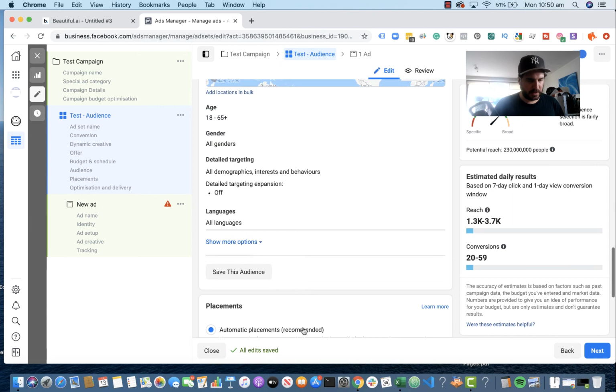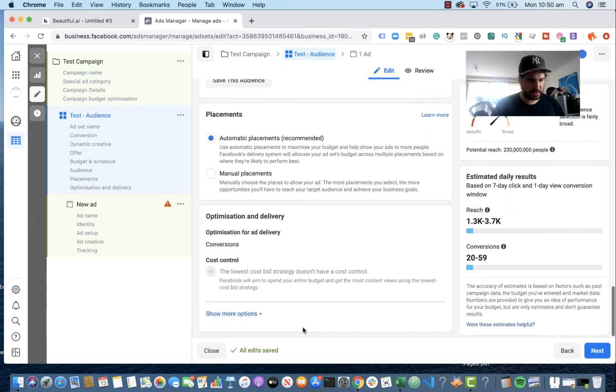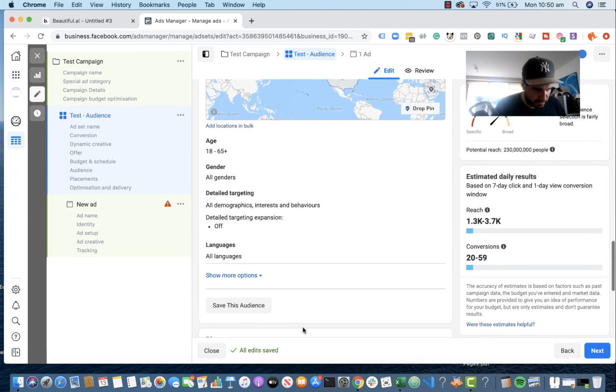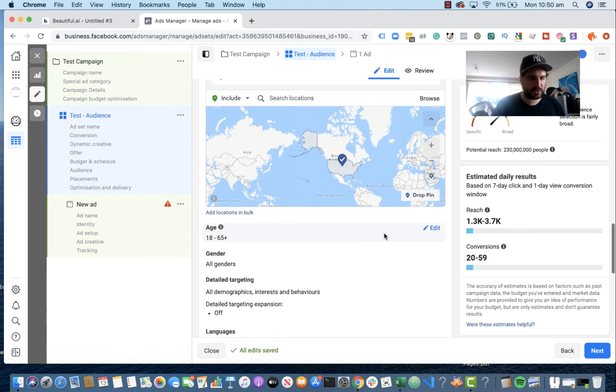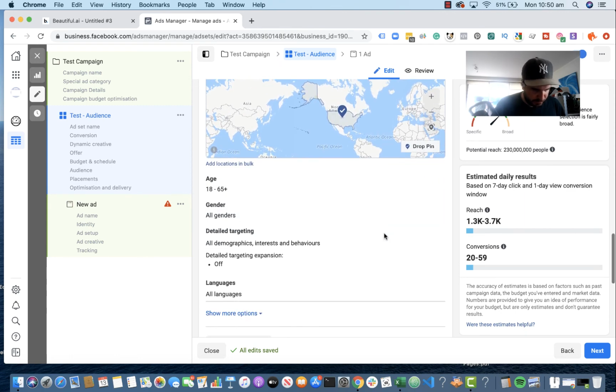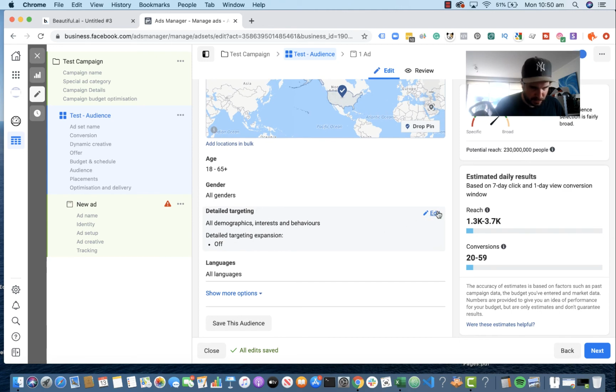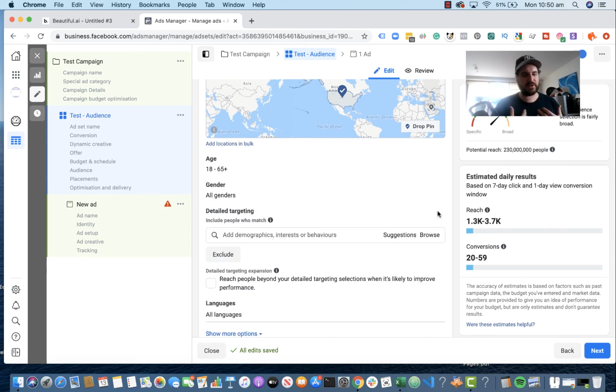Then what we want to do, if my computer lets me actually scroll down without it trying to kill itself. The next thing we'll do is get to detailed targeting. I'll show you how I do it. A lot of people just try and cram a bunch of different things into the audience, which can work, but most of the time, like I said, you want to give Facebook free rein and let it go do its thing.